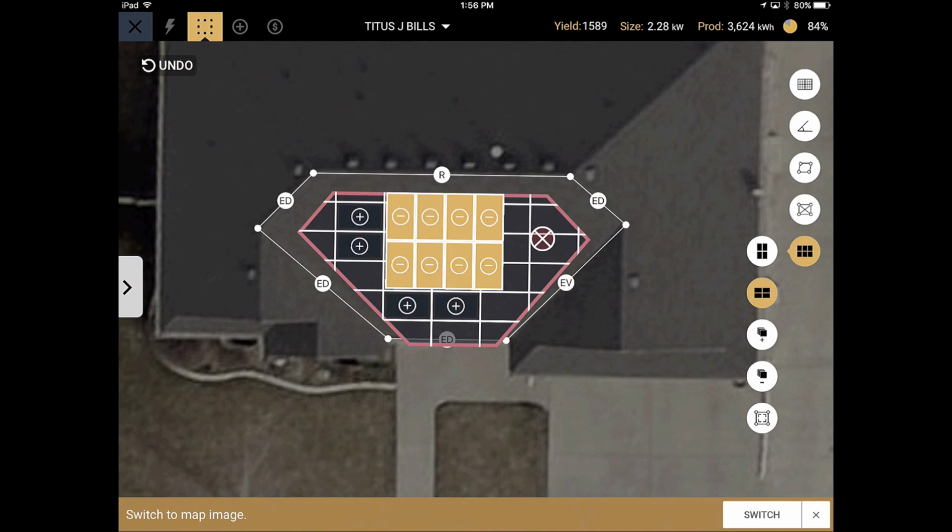Okay, so dive in. This is the drawing tool. There are a number of other higher level functionality pieces in here that we simply won't have time in this video to cover, but we wanted to give you at least a high level view of how to get in and to use the drawing tool to create very accurate arrays for your consumers. We do have other videos where we're going to talk about the next steps, which are adders and incentives, and then certainly we get into financing and proposals and above and beyond at that point. But there are specific videos on all of those.